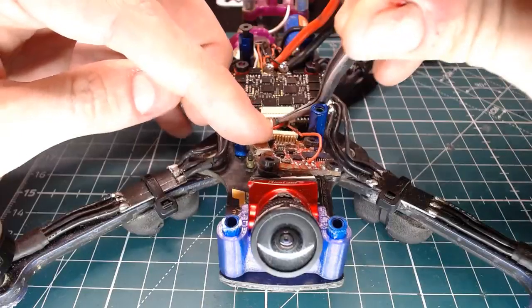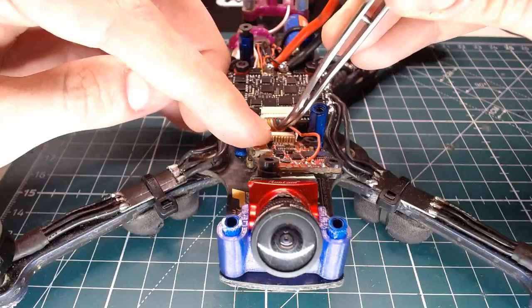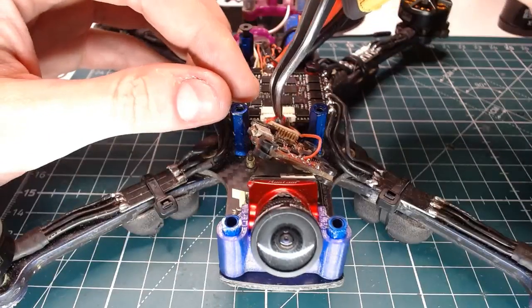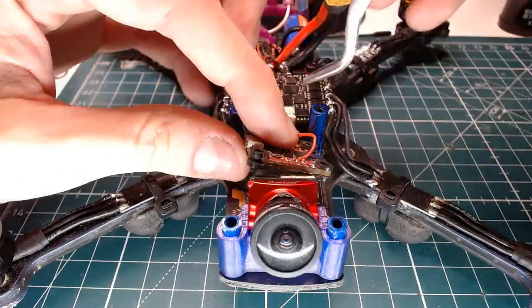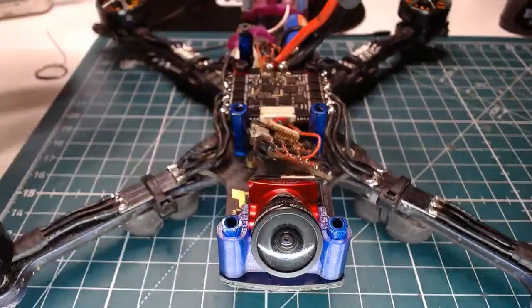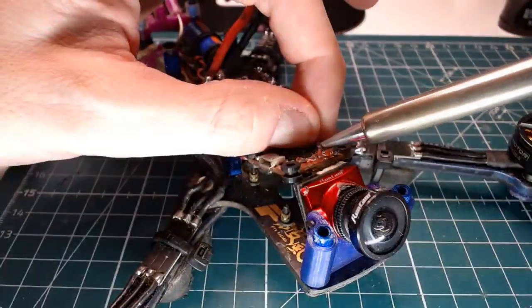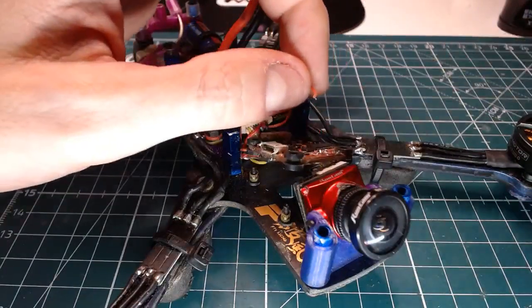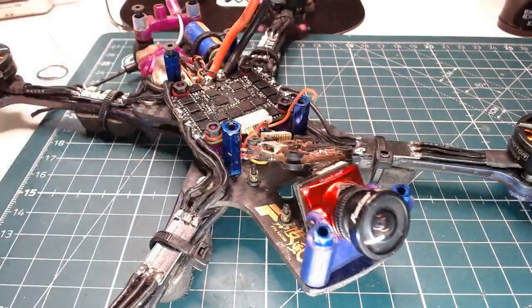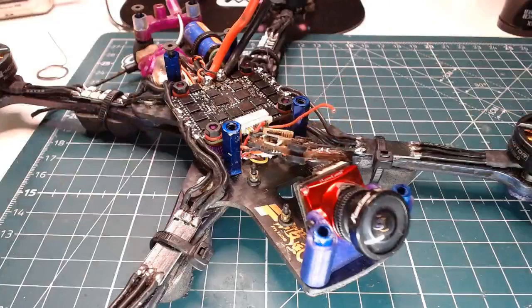Where is this? Where is that wire going? Is that going into there? Is that going into this plug header? Sure looks like it, doesn't it? It is. So what the hell pad is that? Interesting. Let me see if I can figure out what pad this is. It's coming from the ESC. Why is this so confusing?